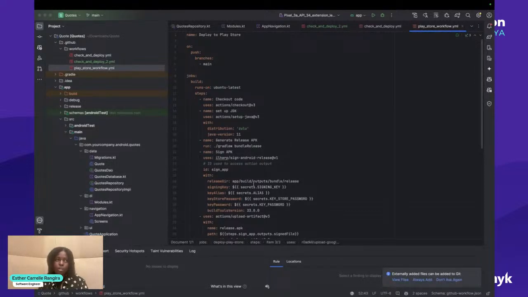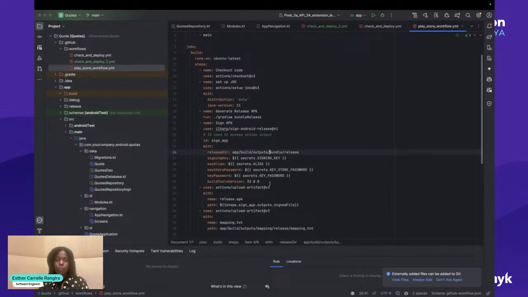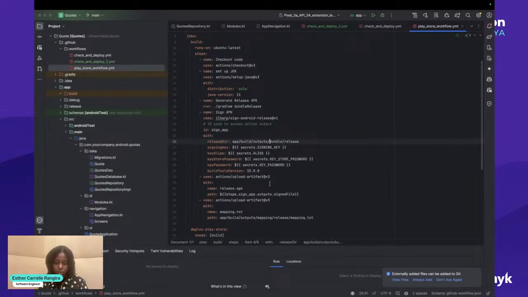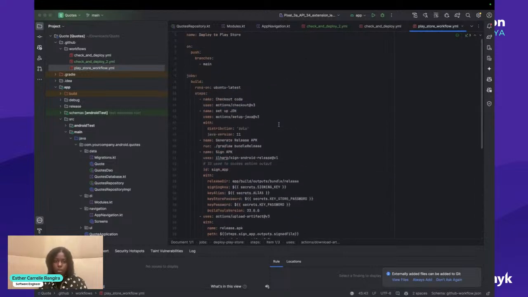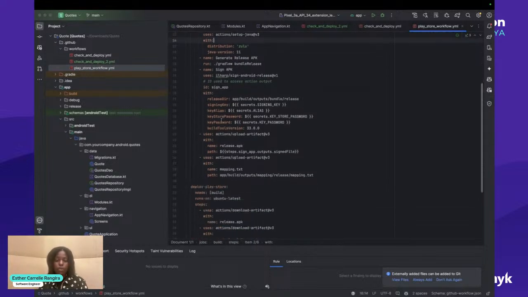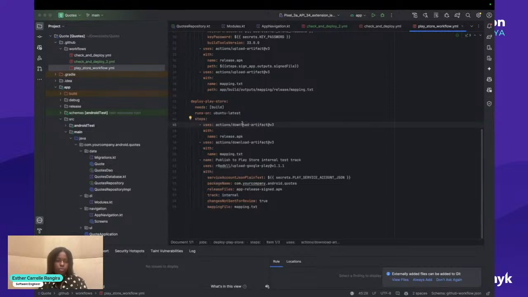So this is basically going to be it. We're going to run unit tests and make sure everything is running. Right after running the tests, you build. After running the build and making sure the build is not broken, you publish it to the QA team on Firebase. After publishing to Firebase, the QA team is going to test and make sure everything is running correctly. And then after approving the request, this Play Store workflow is going to be executed only when we deploy to the main branch, right? So this is only going to be deployed on the main branch, and so we're going to deploy to the users, to production, right?